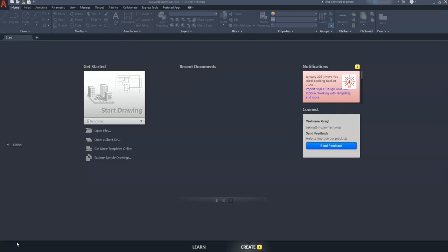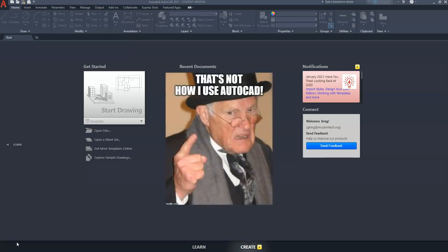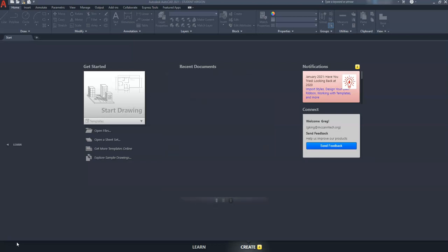So please don't get discouraged if someone says, well, geez, why are you doing that like this? I do it like this. Well, that's okay. Just understand going into AutoCAD that there's more than one way to use it, and no one way is any righter than the other. So as I go through showing you how to create this template, just know that this is the way that I do it. Someone else may do it completely different. What I would recommend is take little bits and pieces from all of your mentors and combine them into your own style, because quite honestly, that's how I learned to use AutoCAD as well.